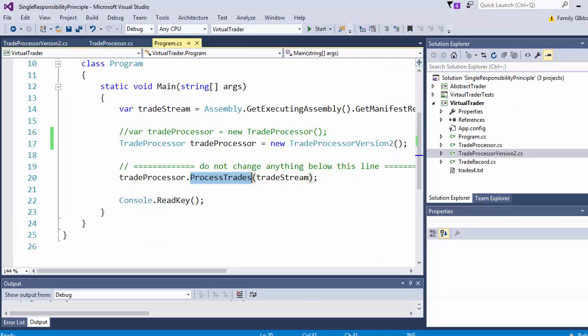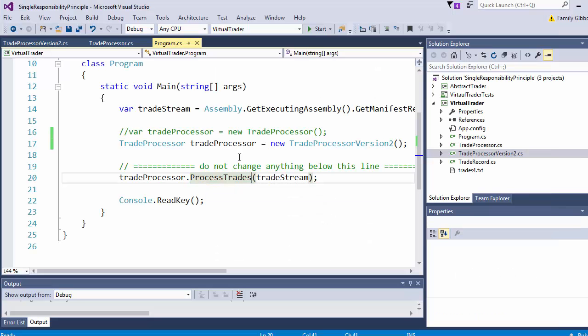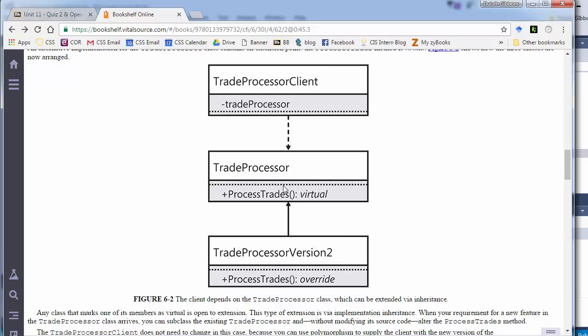Okay, so having that will let us create a child class, have it pretend to be a trade processor, and still call this new version over here. So again, we can have a variable that's the old variable type. We can just pass in or give it a new version of it, and then the rest of the code will be the same. Okay, so that's virtual methods.